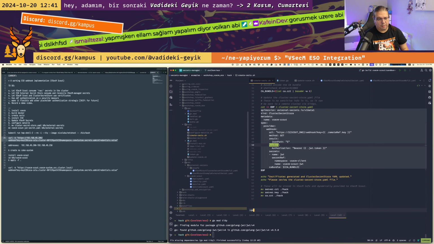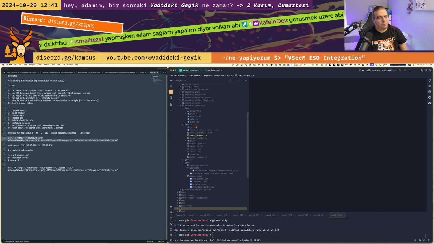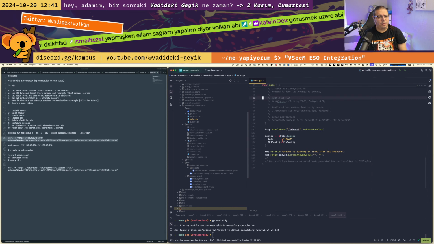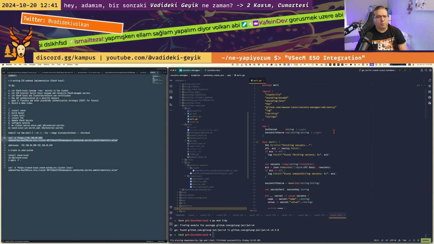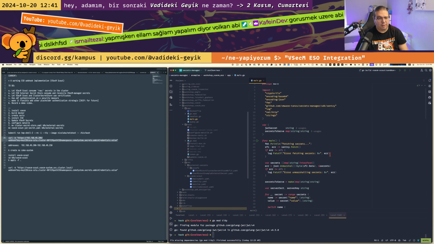I'll just close everything down here. So we have a bunch of things. The main change that we are introducing to VMware Secrets Manager is what we call vSecum Scout. Scout is a webhook endpoint that External Secrets Operator will use as a secret store fetching connection, or like an External Secrets Operator secret store will use this webhook endpoint to fetch secrets. So this is a webhook provider in terms of ESO lingo.